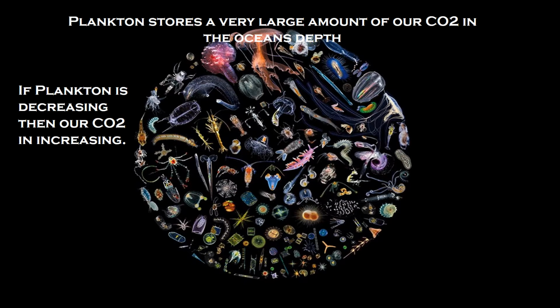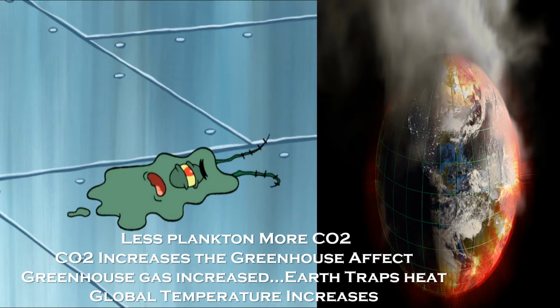Simple. Plankton store a lot of our carbon dioxide. Hence, if plankton is being produced less and less, then it will eventually increase the amount of the planet's carbon dioxide. Doesn't seem like a big deal, right? It actually is. You see, if CO2 is in such vast amounts in our environment, then the effects of the greenhouse effect are significantly greater.